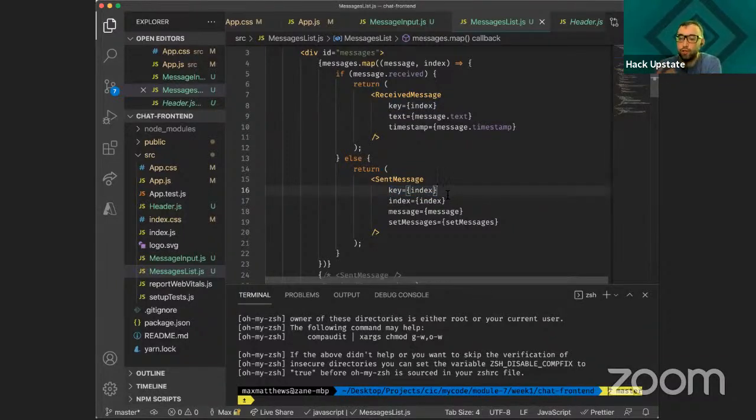If you would like to use that data that you are using as the key, pass it in as another prop, because we don't want you really using the key anywhere else. So if you are using it anywhere else, just pass it in as a secondary prop. That answer your question? Cool.